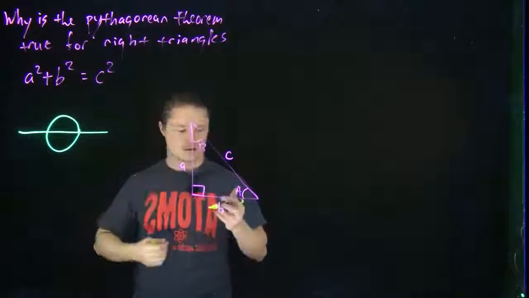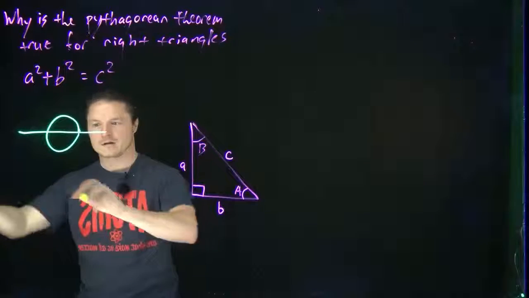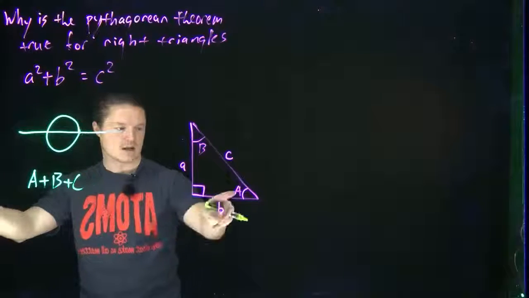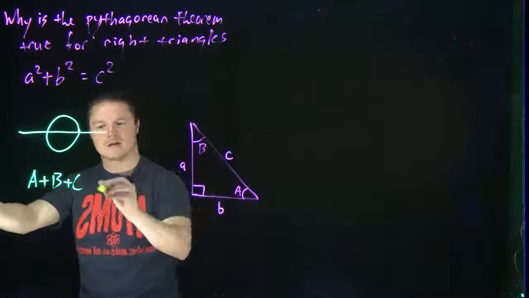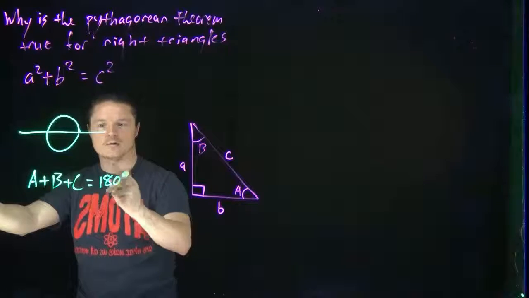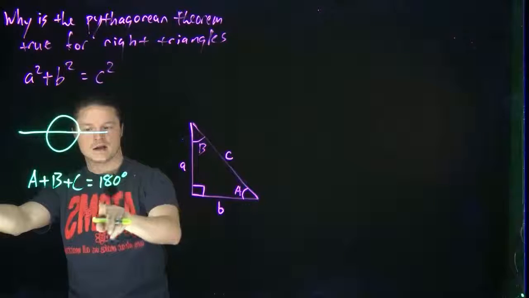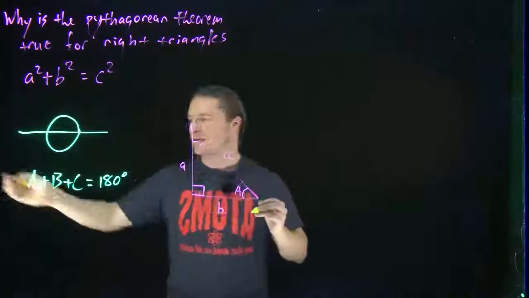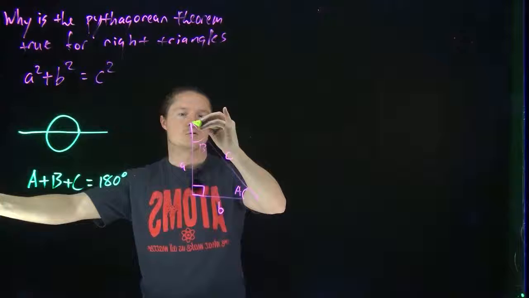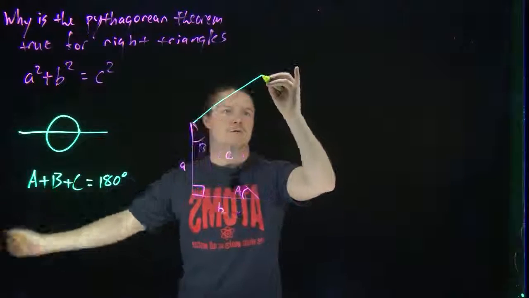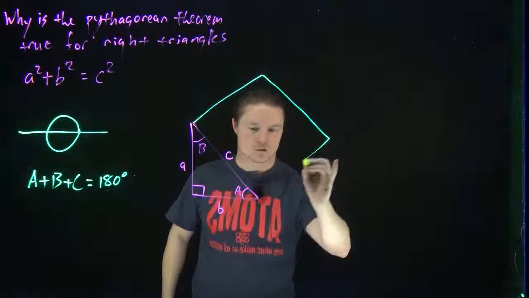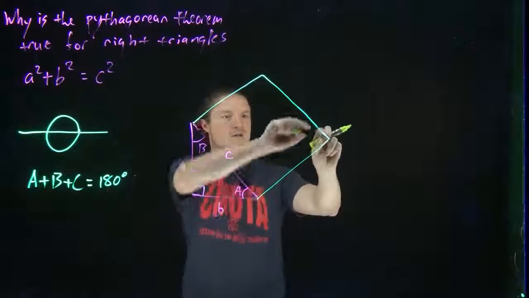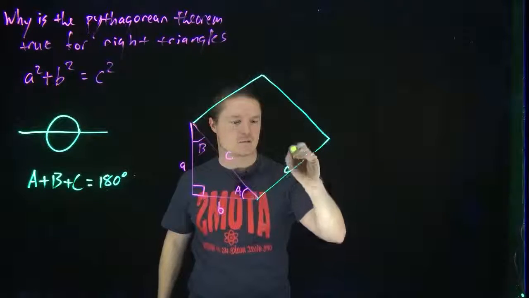Okay. Now, another thing we'll be assuming without proving is that the sum of all the angles, A, B, and let's call this one big C, is going to add up to 180. So a straight line is 180, and a triangle adds up to 180. That'll be very useful. Okay, now I'm going to draw a square coming off of this right triangle. It will have side length c, so if this is a square, these all have to have length c as well.